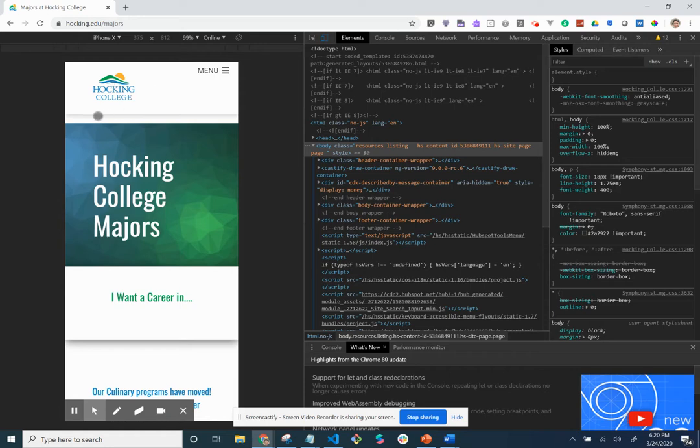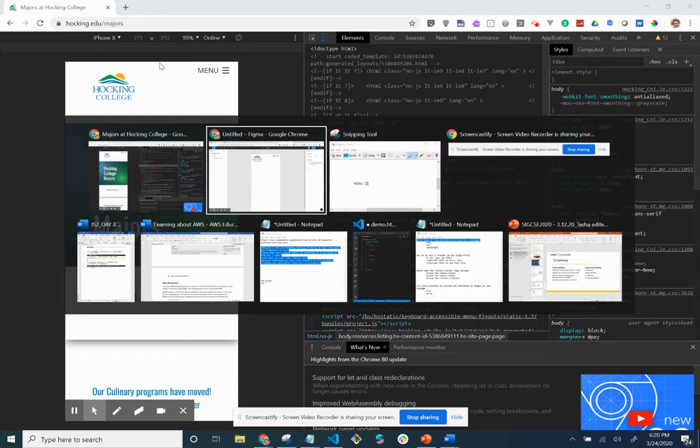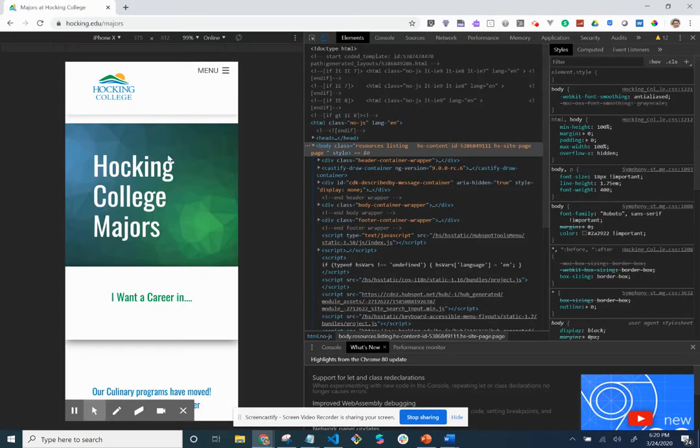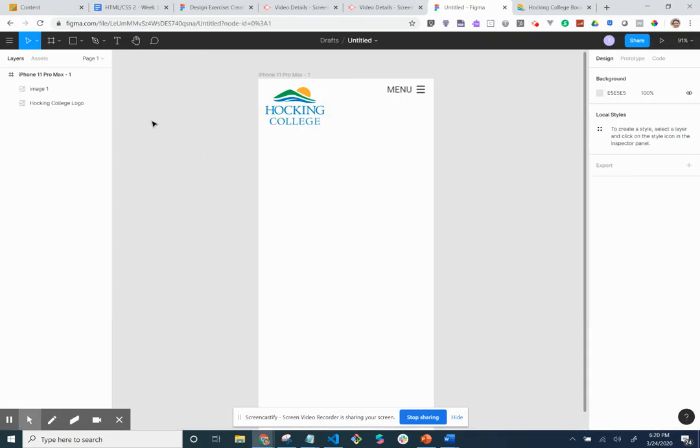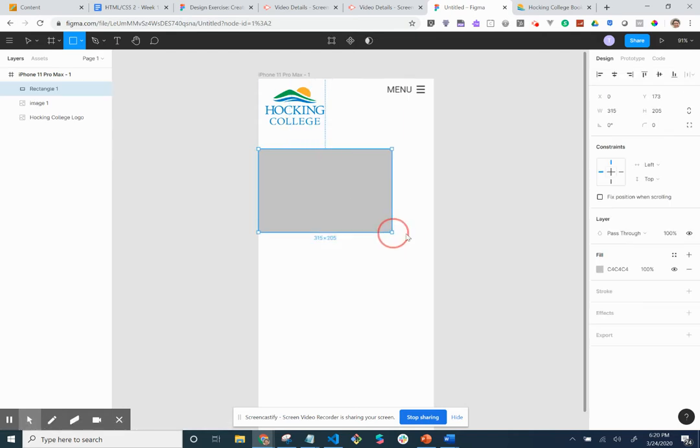So we already got this part up here. It looks like there's some shadow. I'm not going to worry about the shadow right now. But Hakeem College major. There's probably some cool designs, like this has this whatever, that's kind of a cool design. I'm not going to worry about that right now, as I am just concerned with the structure of it, the storyboard of the flow for the user. So Hakeem College majors, we're obviously not going to do Hakeem College majors. So let's do a shape tool. It's going to be rectangle. And I'm just going to put that right there.